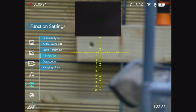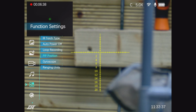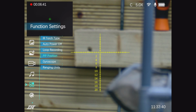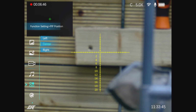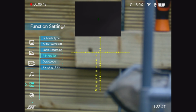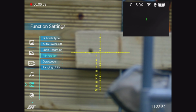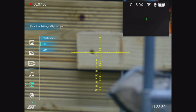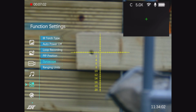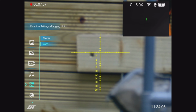Pit position, you can either have it to the left, to the center, or to the right. I'll leave it up there for now. Below that you've got gyroscope, on and off. I've got it switched on. And ranging units, I'm old school, I go with yards, but you can set it to meters.